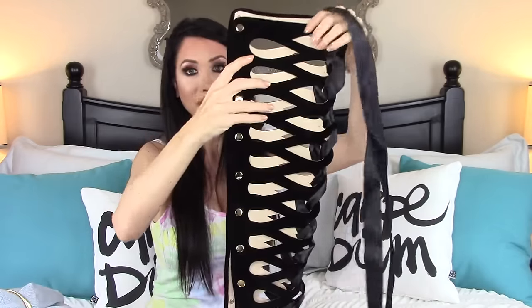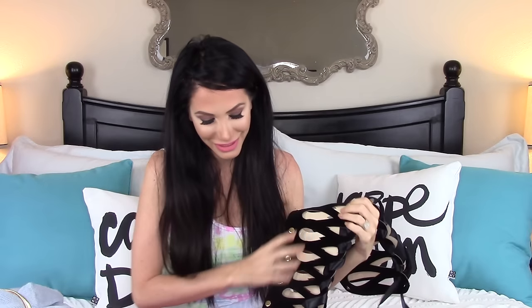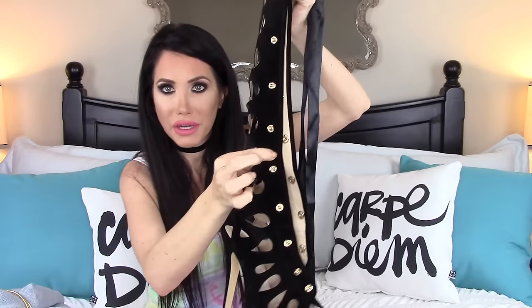The next heels I got were another brave decision for me because I don't normally wear stuff like this. They just looked so cool that I kind of wanted them in case I was going somewhere fancy and wanted to look really fancy. They're super cute — not the most comfortable shoes, but they look very cute on. They take a while to put on at first because you have to lace up the back part, but once that's done it just snaps in the front, so they're pretty easy to get on and off. I appreciate that because I have no patience for shoes that take forever.